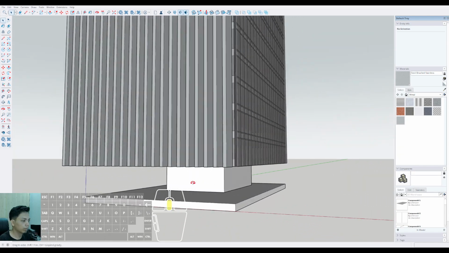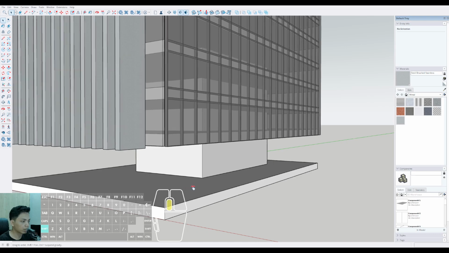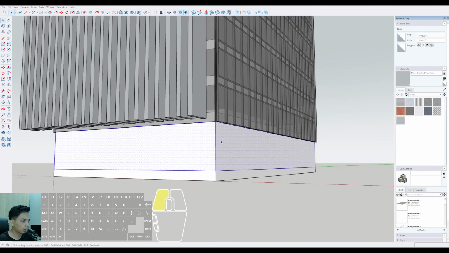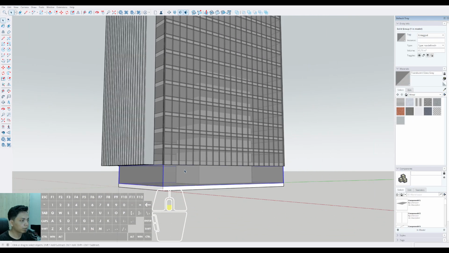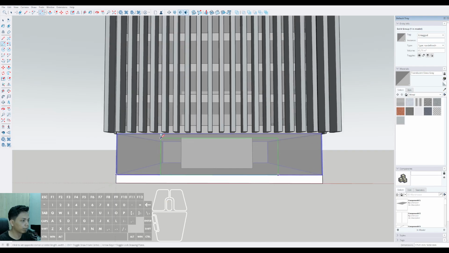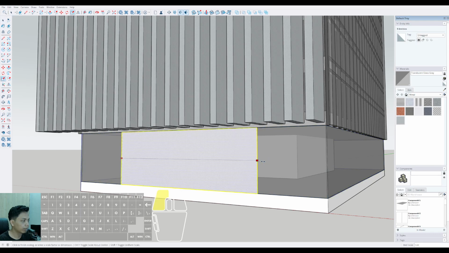Okay, then you can also make the another element of this ground floor with using a schematic window only by select offset and offset inside around 100. Okay, then you can erase, then you can push it up until this position, triple click, right click, make group. Then you can set the transparent material also, and also you can make the another entrance element over there.